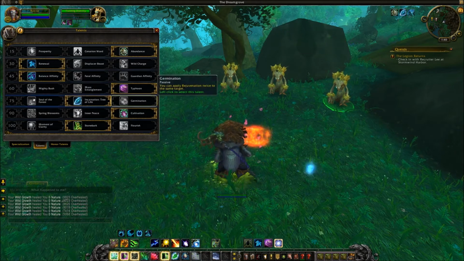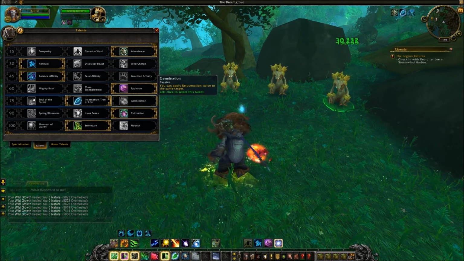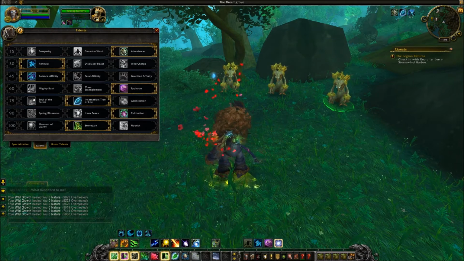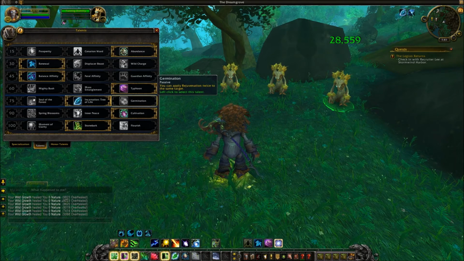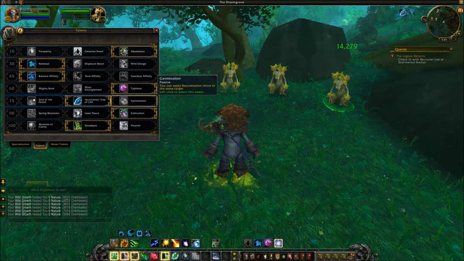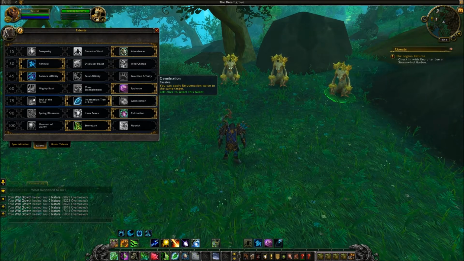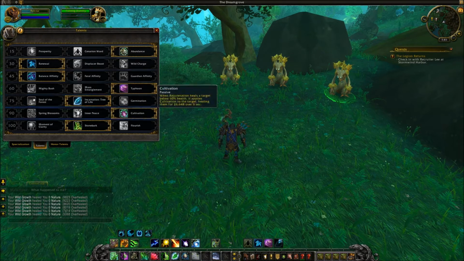Third in this tier is your Germination, which is moved from the 100 tier. It still works exactly the same. You can apply Rejuvenation twice to the same target. However, it no longer increases Rejuvenation's duration by 3 seconds. So it's still just 18 seconds flat. You do not get up to the 21 seconds as you did before. It is just a flat 18 seconds, but you can put Rejuvenation twice on the same target.